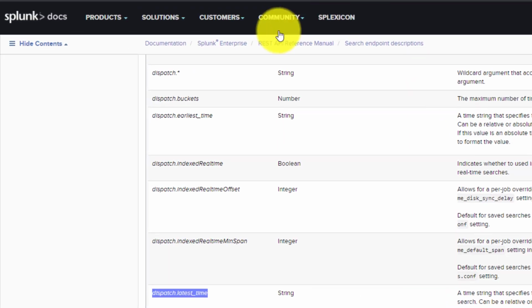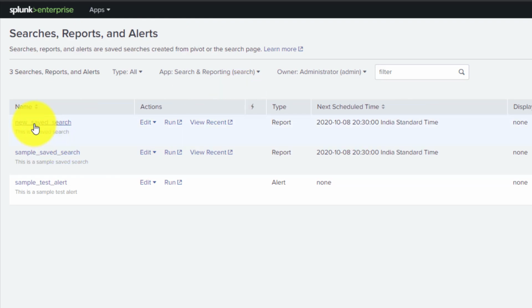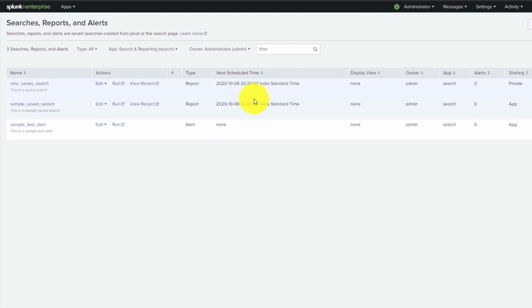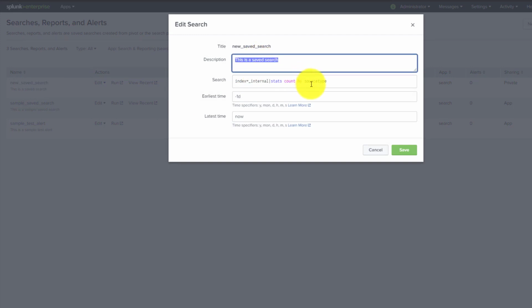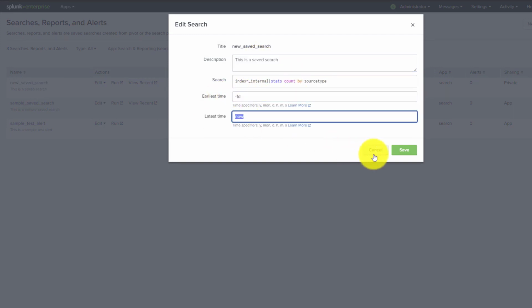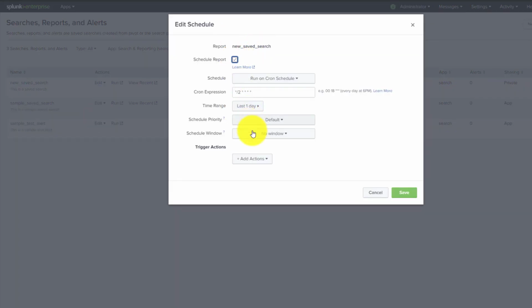Now let us see in our Splunk whether it is created or not. If I refresh it over here, you can see the new saved search object has been created. This time it is similar to whatever we have seen, the only thing is that the sharing is private, because the Splunk service we created is that way. Now it is scheduling properly, and it has a description as well, the description we gave in our code, the earliest time, and the latest time. And if you go to schedule, the schedule is already enabled, with the cron schedule we have given, correct?